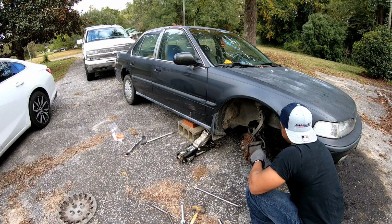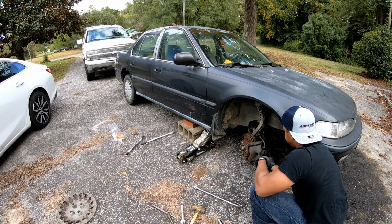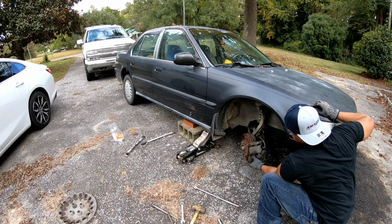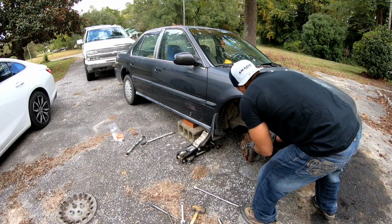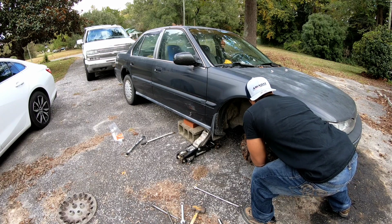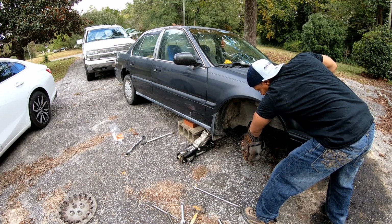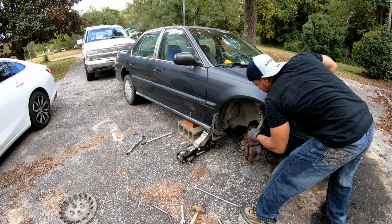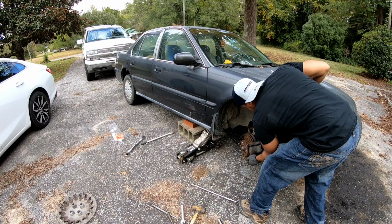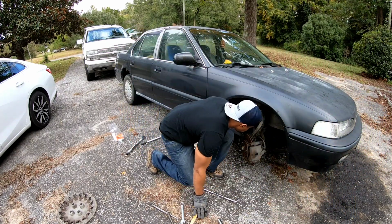I forgot I need to get something where I can hang that caliper when we take it loose. I forgot about that. I just remembered. We need to hang it so that it's not pulling on that brake line. Put that in the tire. I'm gonna have to use the wrench for that or something on my fingers. Okay, so the top one is short and the bottom one is long. Wow. That joker ain't budging. Let's give it a little tap.